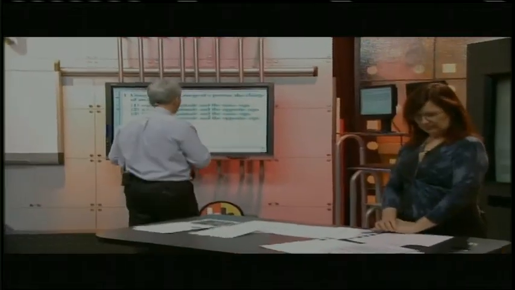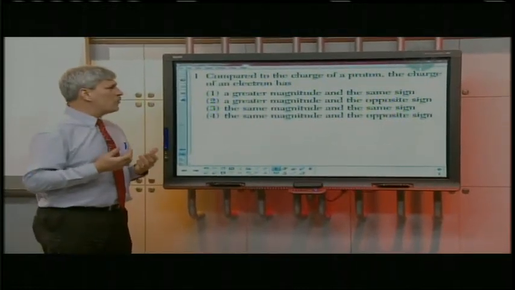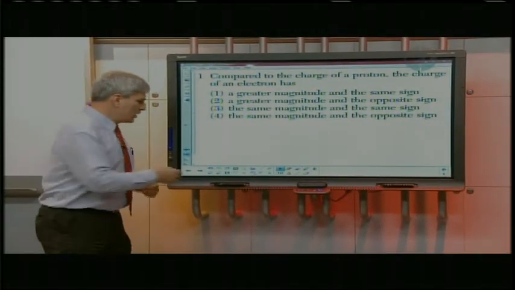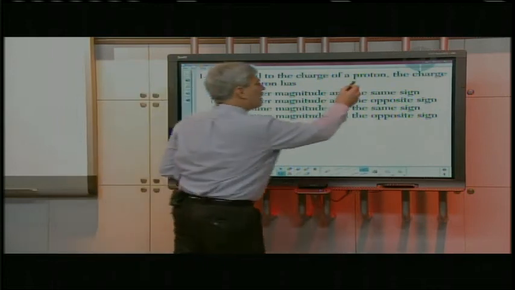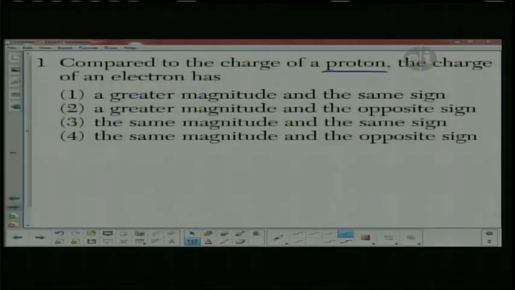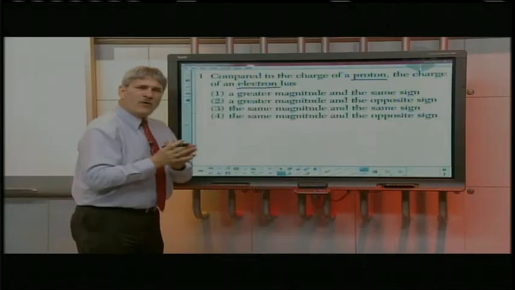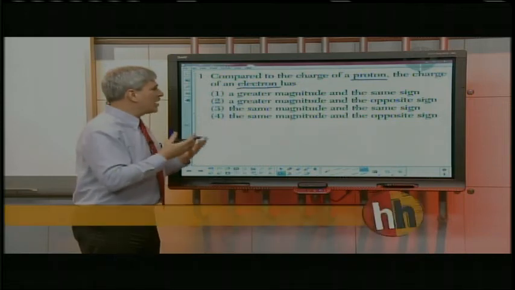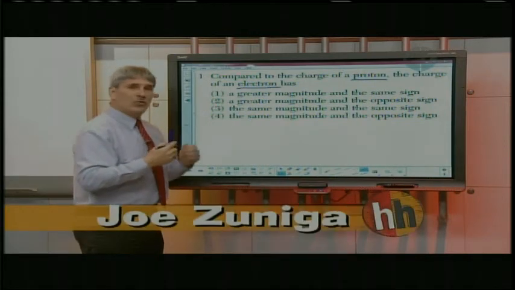I feel better about my coordinates now. I want to feel better about chemistry. I'm going to go over a question from last year's chemistry exam. We talked a little bit about the periodic table, and now I'm going to look at a question where we don't really need the table to answer, but it talks about some of the things we talked about. This is the very first question of the test, one of the multiple choice. It said, compared to the charge of a proton, the charge of an electron has. There are two key words here: protons and electrons.